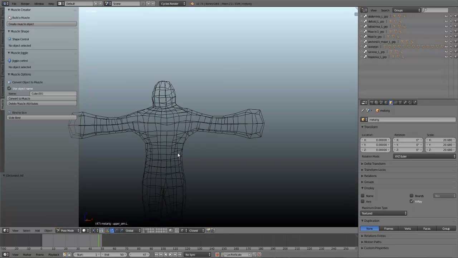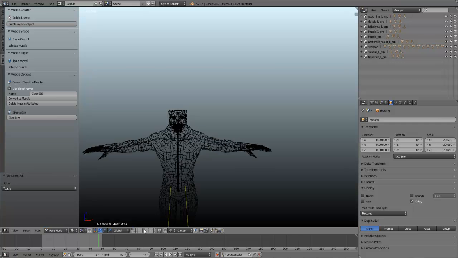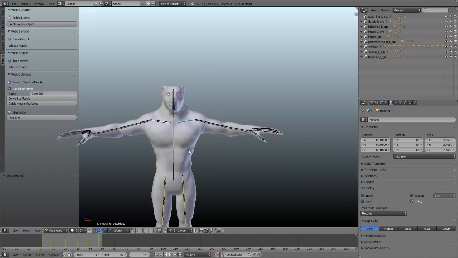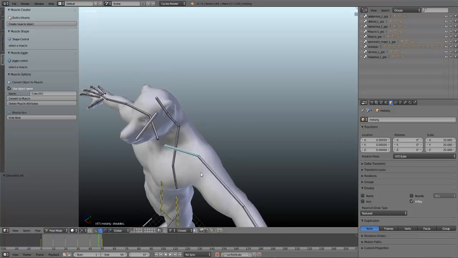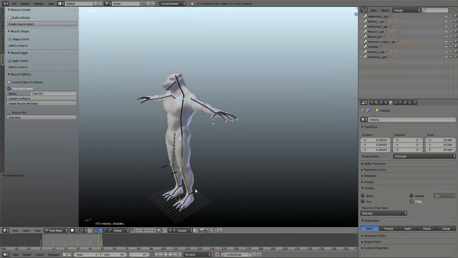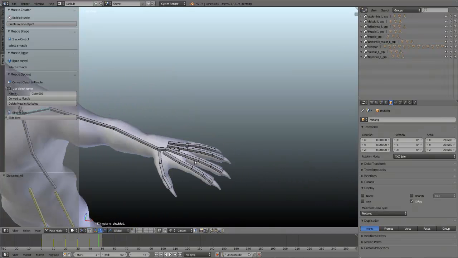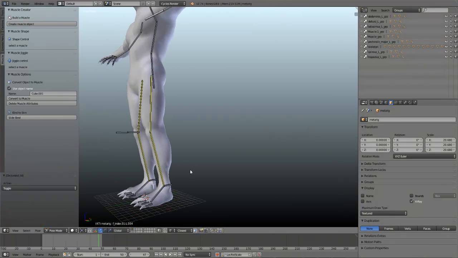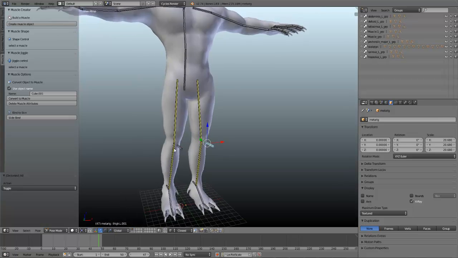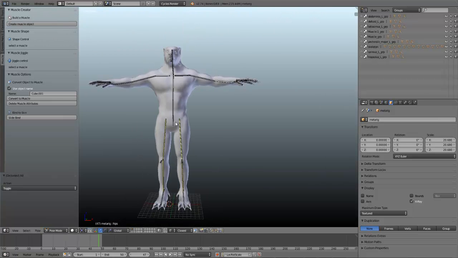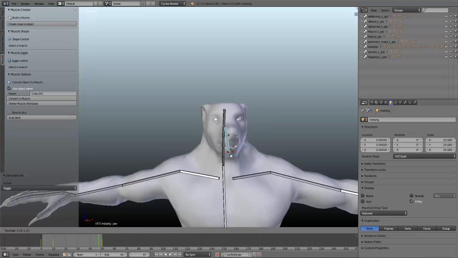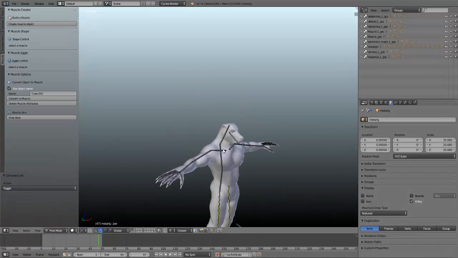Okay, how did I create this? First, this is just a very, very basic rig. I just used the Rigify add-on and posed this armature into the right place of this model, so you can move every bone individually. Only on the legs there is inverse kinematics, to have a bit more control over the movement, and everything else works just fine.